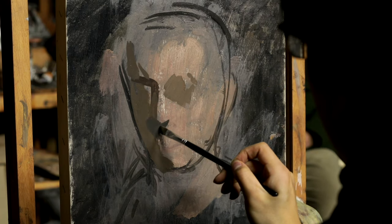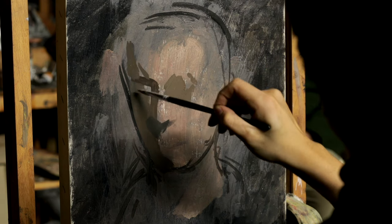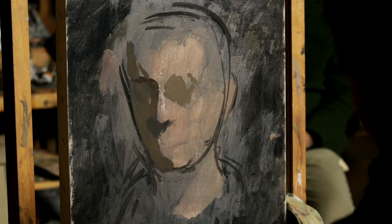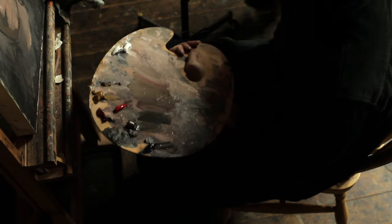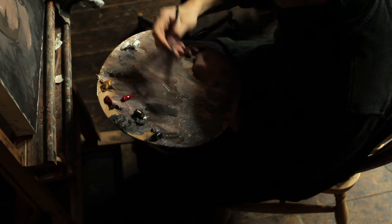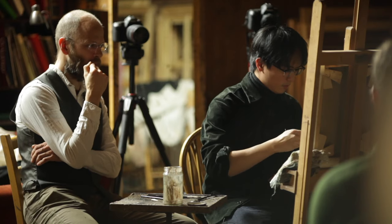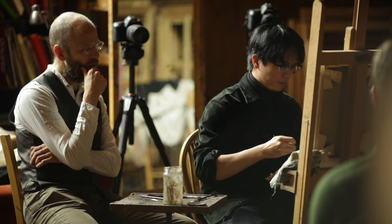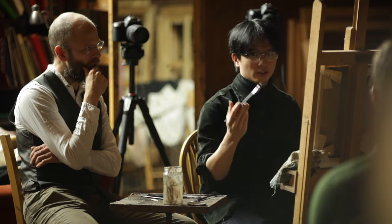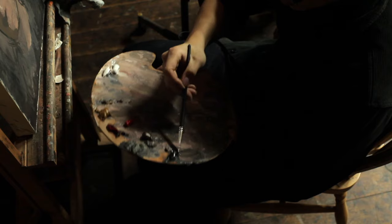You said that in this online workshop that I did with these Chinese students, the way of painting that I was showing them was quite different from what they were used to. Exactly, because they usually paint from what they see. They don't make any change. Straight copy, yes, so to speak.